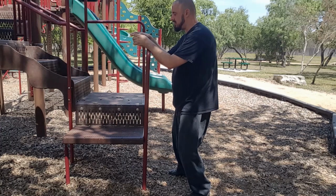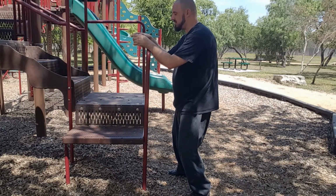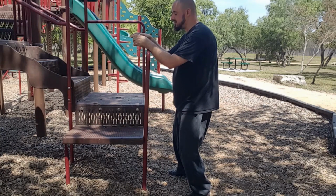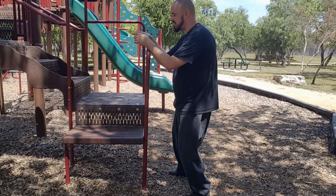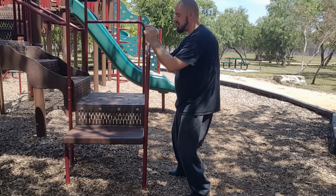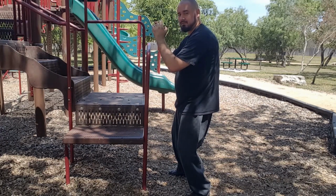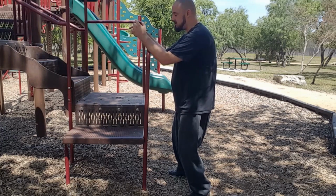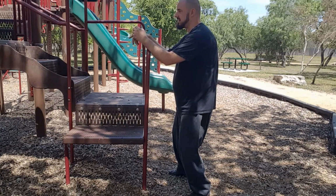Now at this point, your upper body should feel light, almost like you're relaxing like a sack of potatoes, and everything is going straight down to your legs. Your legs should feel really heavy. Now at this point, if you want to move your arms, you don't just lift your arms. You lift at the elbow. What this trains you to do as well is use your arms like a lever. So all your body weight is sunk straight down into the ground. Your elbows sink, your arms sink, your shoulders sink.